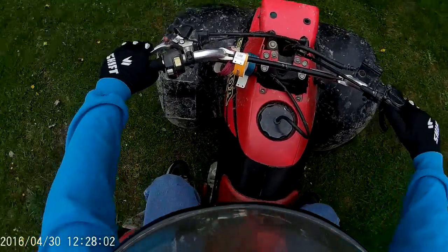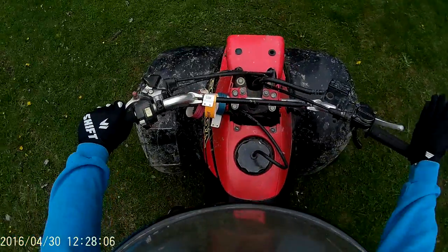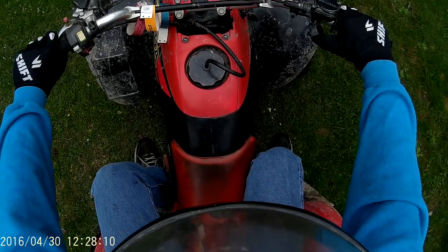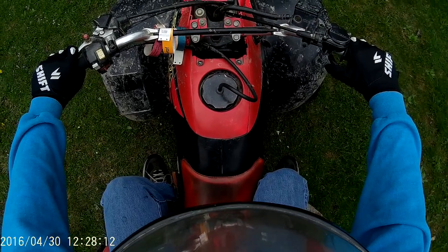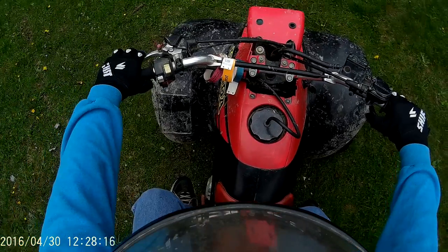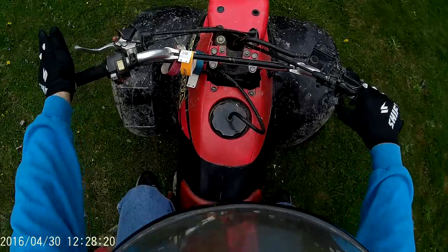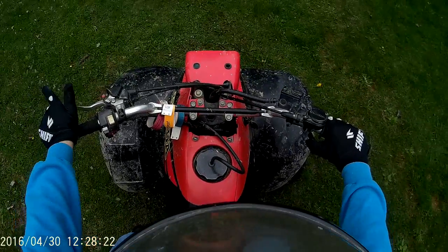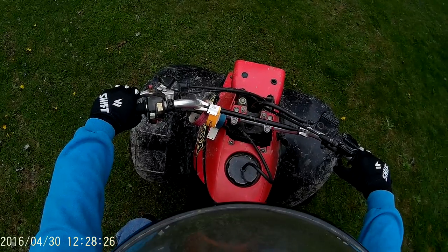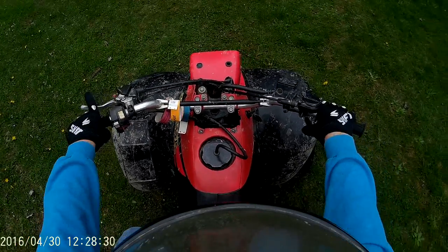Basic recap: when you're pulling away from a start, you have the clutch in, you're in 1st gear — maybe 2nd gear, but I recommend 1st, easier on your clutch. You just give her a little bit of gas and let out the clutch, and it starts engaging. Don't let out the clutch too soon — if you do that, you'll stall. Unless you're giving her a ton of RPMs, then you'll spin tires or do a wheelie, but it's not easy on your clutch and your chain. Just get her going until she's rolling, feel her get to a full roll, let out the clutch, give her some gas, and you're ready for the next gear.